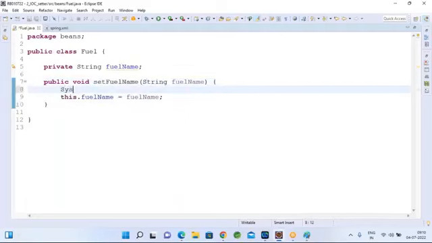If you want to check whether it is passing the value or not, you can print here: IOC injecting value, fuel name.